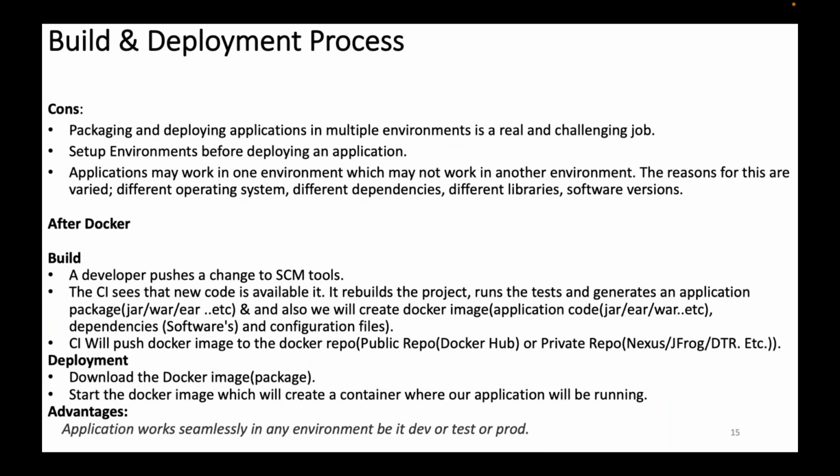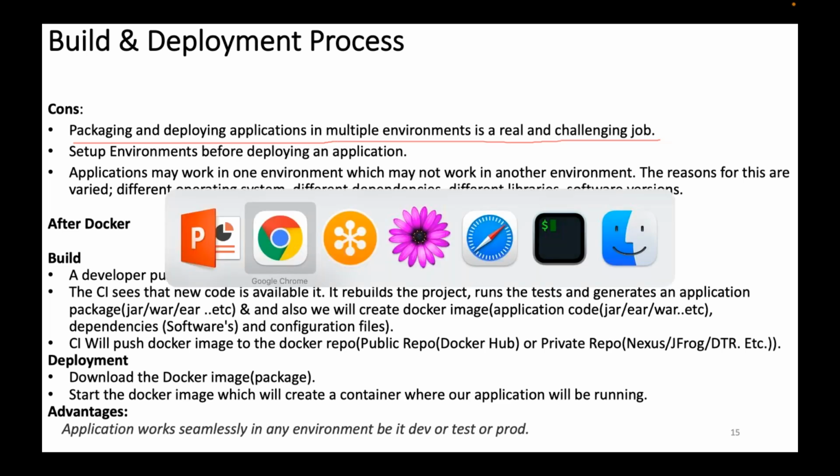What are the problems here? Packaging and deploying applications in multiple environments is a challenging job. Why is it a challenging job? Do I need to set up environments first before deploying an application here?